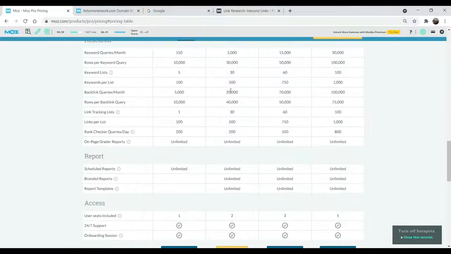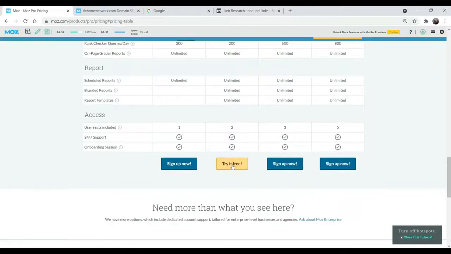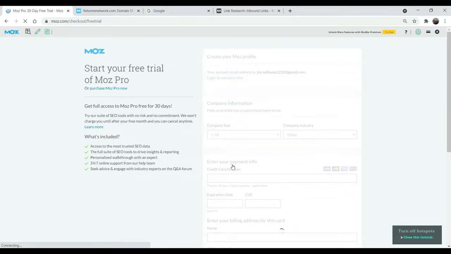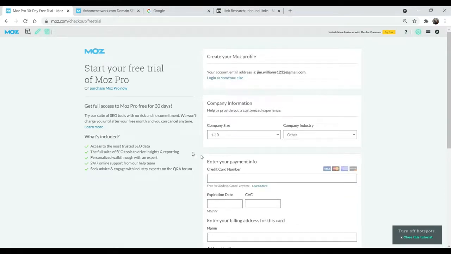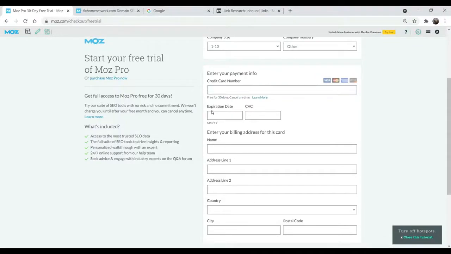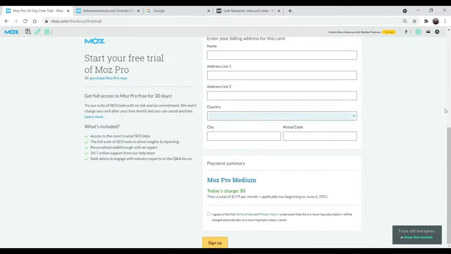Now if you want a free trial, you can click on try it free, and you will be able to get free access to all the paid features for 30 days. So this is what will be very useful for you. You can enter the details here, the credit card number and expiration date, and all the details you need to enter here.